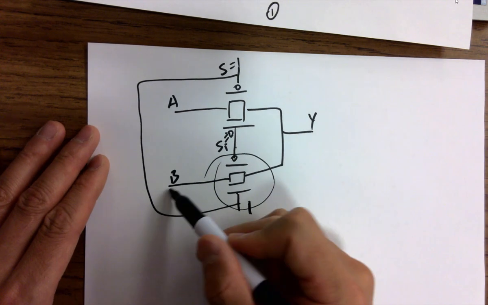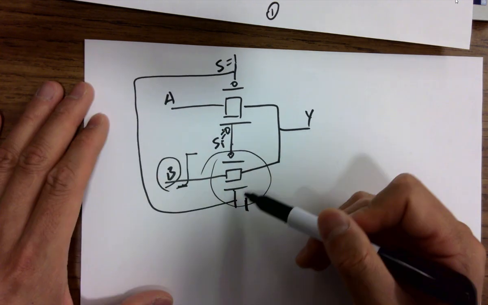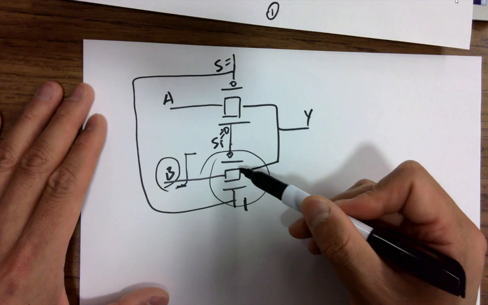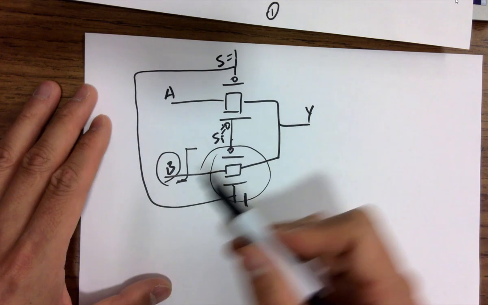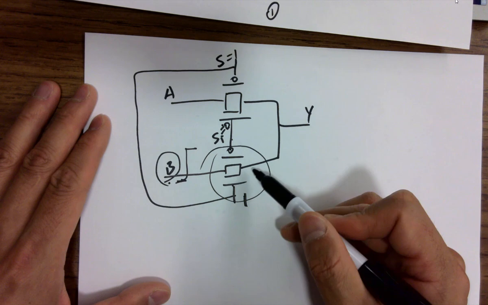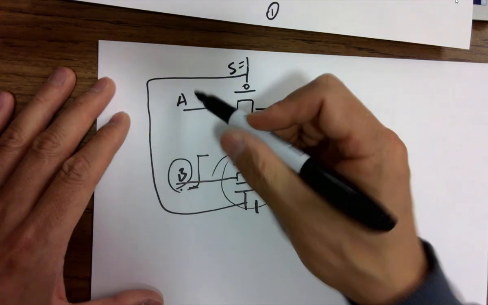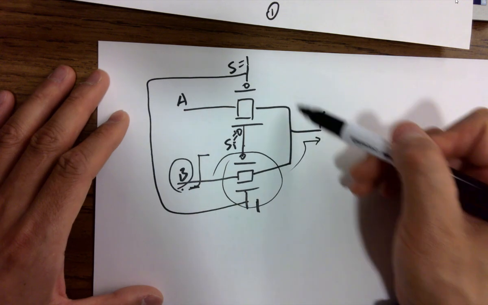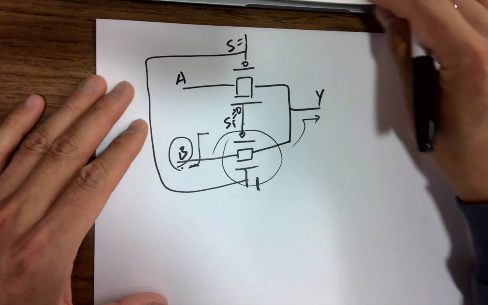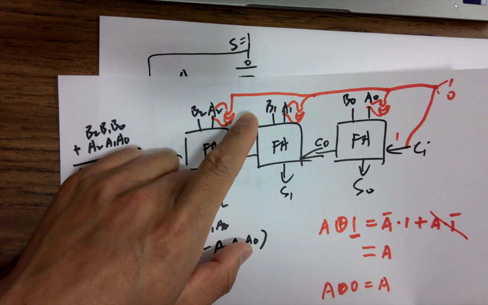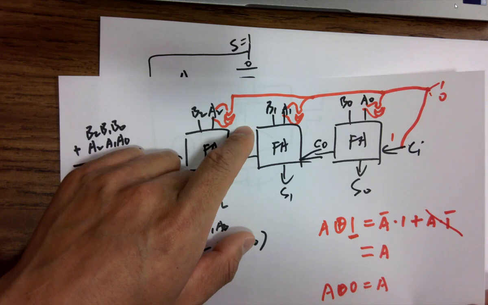So no matter what this is, it could swing from 0 volts to 5 volts because you have both PMOS and NMOS. PMOS is good at passing ones and NMOS is good at passing zeros. So no matter what B is, it will be sent to Y, right? Otherwise, you are getting A sent to Y. So that's how that works. That's the mux, and we can use the mux for this circuit as well. I think that's probably what we did for the final design.